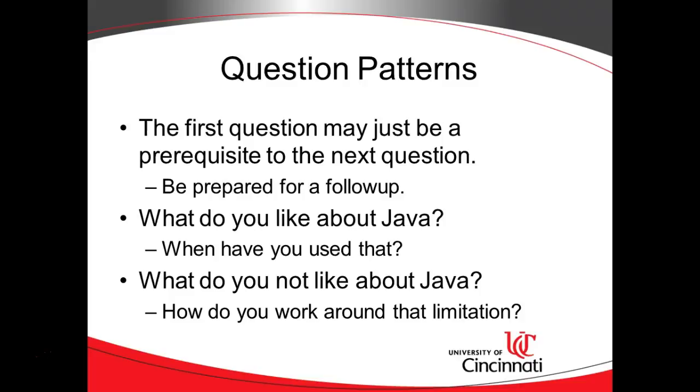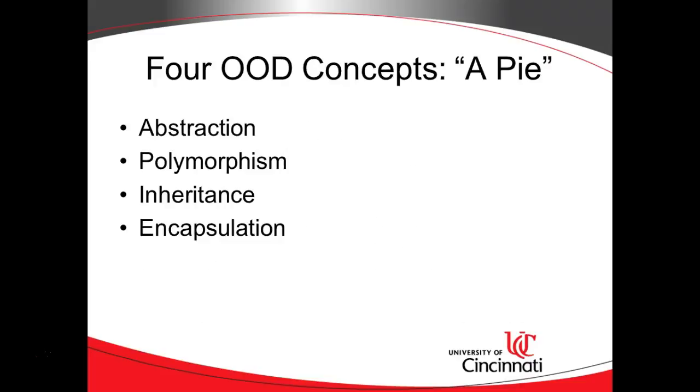Now, if you really did say Java is slow, which again I disagree with, how do you work around that limitation? A good follow-up might be, well, I use threads. Threading increases performance because as I'm waiting for the user to do something, I can do housekeeping in the background, or I can be downloading data while the UI is still interactive, something like that. So remember that a question is likely to have a follow-up, and when you're providing the answer, get ready for the follow-up as well. Okay, for object-oriented concepts, we're going to go through each of these in more detail in the following slides.